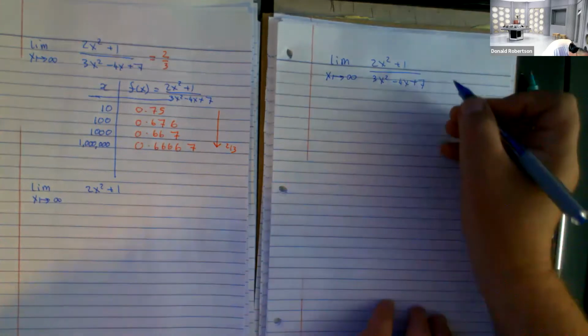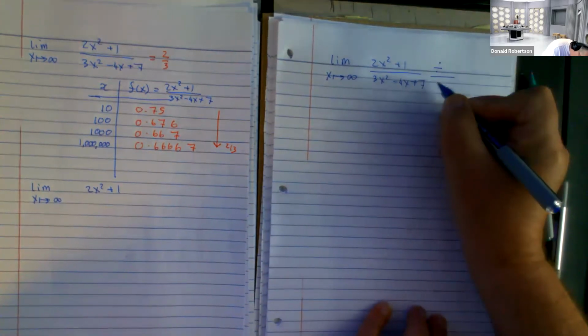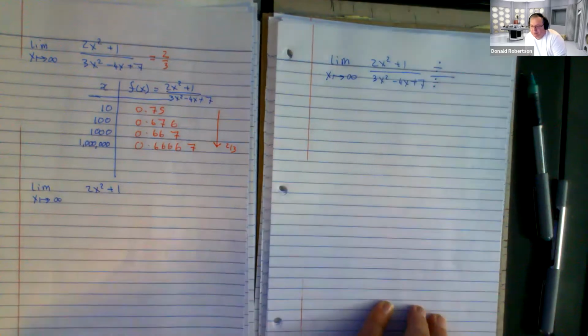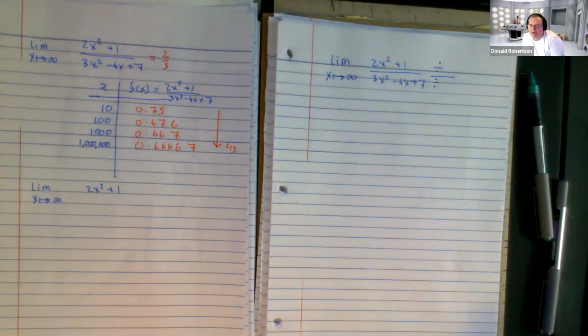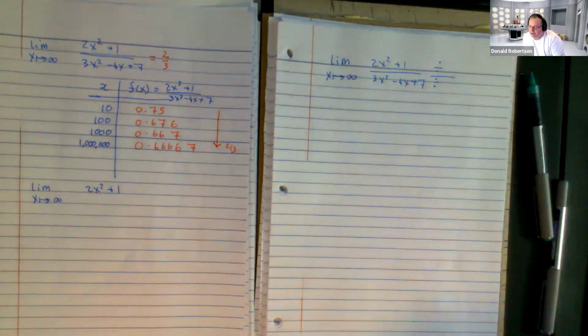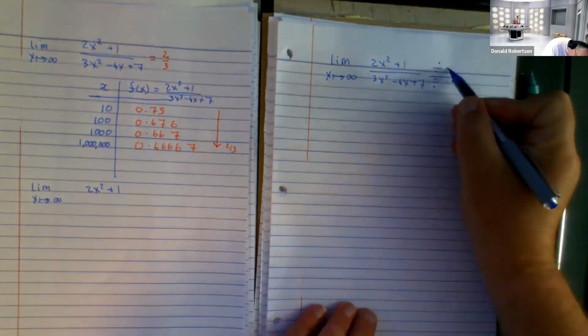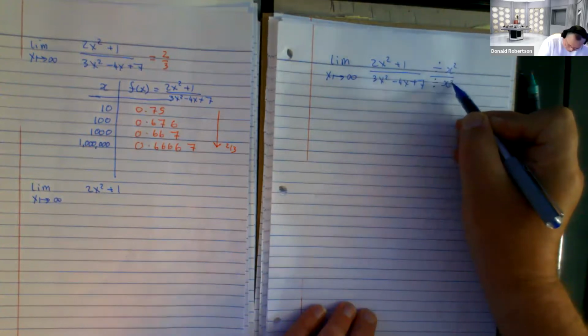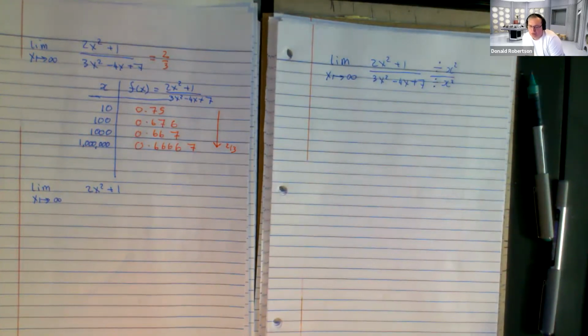And so what we do here is a rather clever piece of algebra. I am going to essentially divide the top and the bottom by a power of x, not just a random power of x, the biggest power of x that you can find anywhere in either the numerator or the denominator, right? I don't care where it is. Would you agree in this case, the biggest power of x is x squared? And once I've figured out who that biggest power is, I am going to divide everybody on the top and everybody in the bottom by x squared.